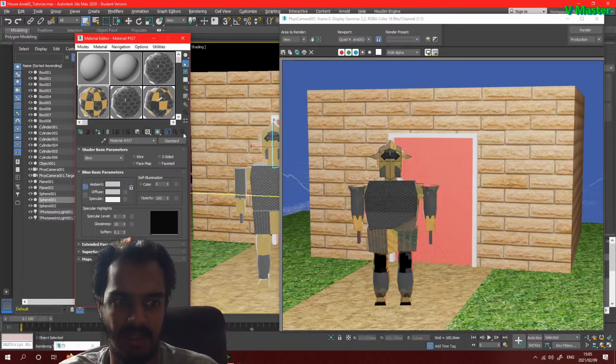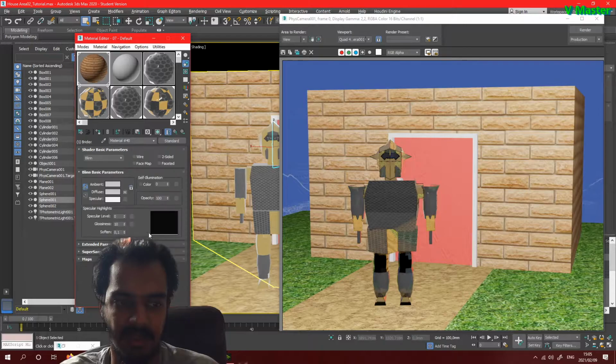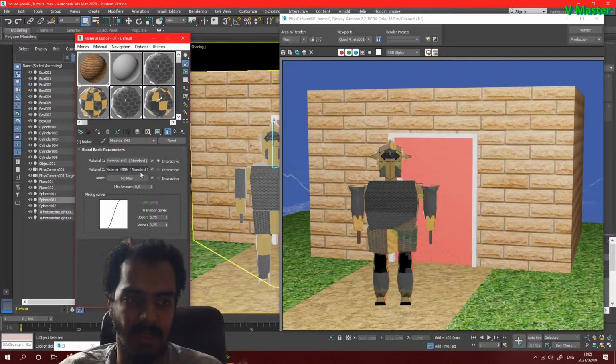Okay, so the house is making use of sub-materials, so the brick, the house, the doors. Then I'm going to do the bricks for now. Select this, select the material, go to blend.